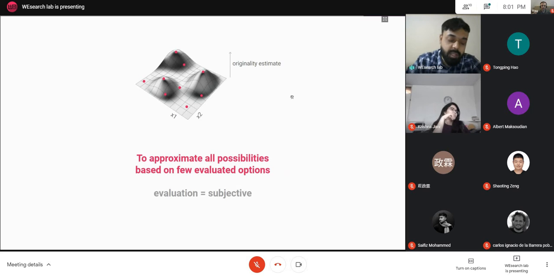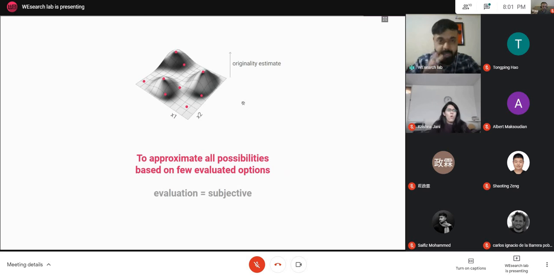So we no longer need to go through all the possible design options, which typically happens in the case of a genetic algorithm, where all the input types are distributed across the solution space, and gradually it goes towards picking the optimized solution.